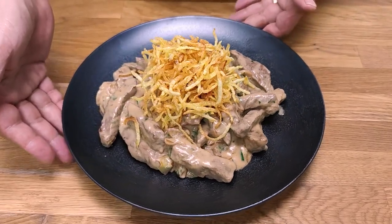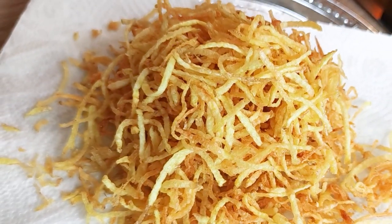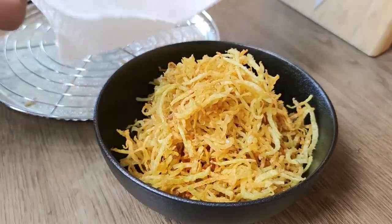It is beef stroganoff. Back then when I was in Austria, I served stroganoff to the rich Russians who came to the Alps for skiing, with golden straw potatoes aside, and they loved it.